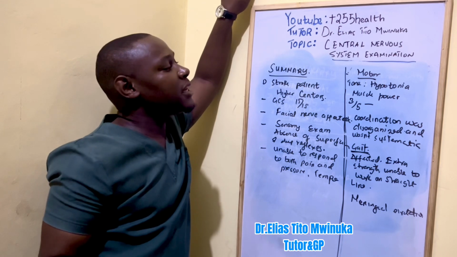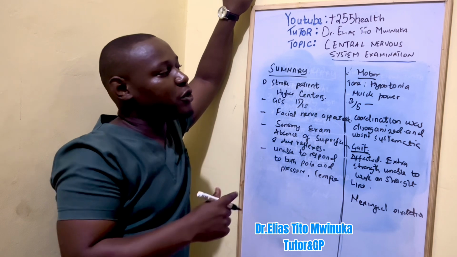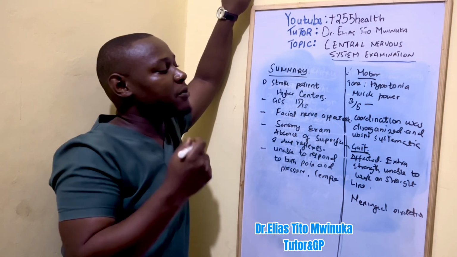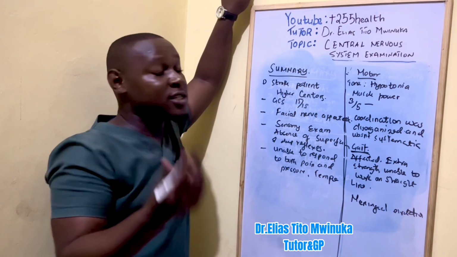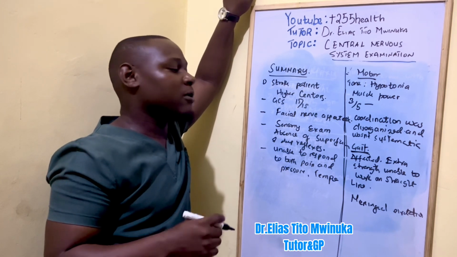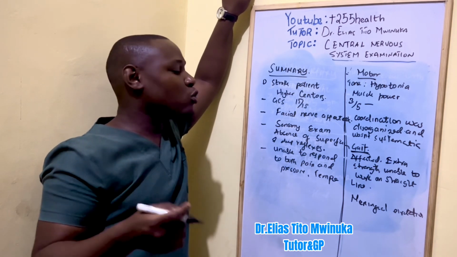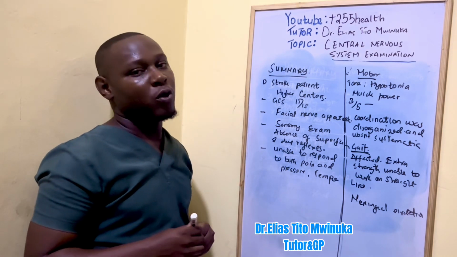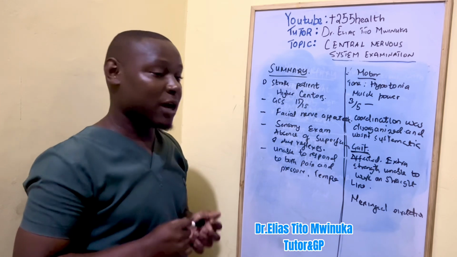On the motor examination, I found that the muscle tone was affected, as he had hypotonia on both of the lower limbs, and the patient had a reduced muscle power of 3/5. Coordination was disorganized and wasn't systematic, together with the gait being affected in a way that he had to use extra strength to walk, and he was unable to walk in a straight line. Checking for meningeal irritation, the patient was free of all the meningeal signs, which were Kernig's and Brudzinski's signs. You see how it goes.